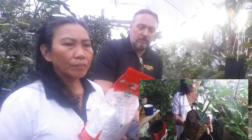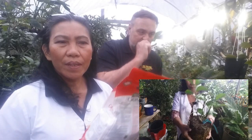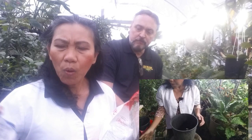in there. So as it says, there's a label in here, you can read the label, but that's what we did in our citrus. We gave 1 cup of this fertilizer in a 5 gallon container, and then we added worm castings. So add worm castings or organic compost, because it breaks down slowly.